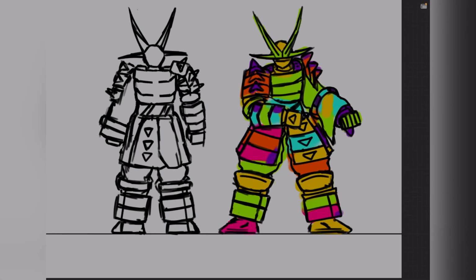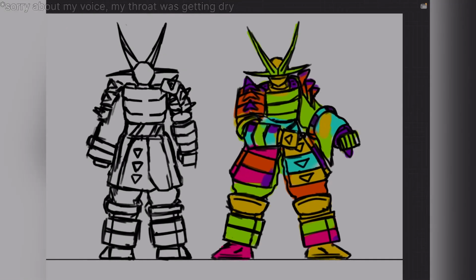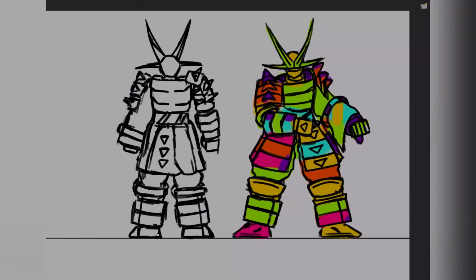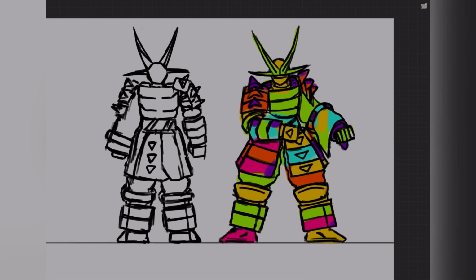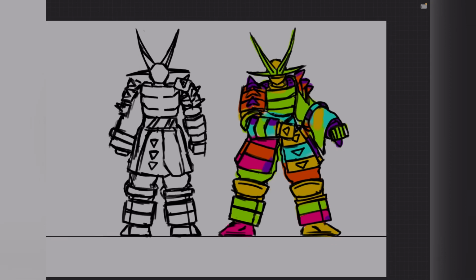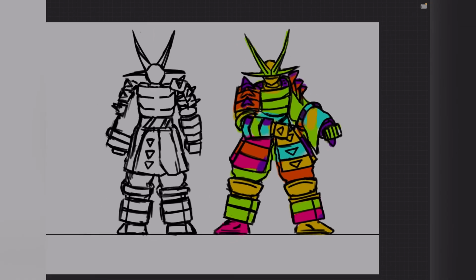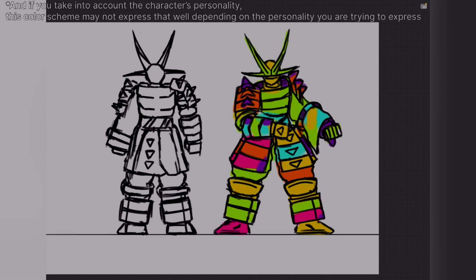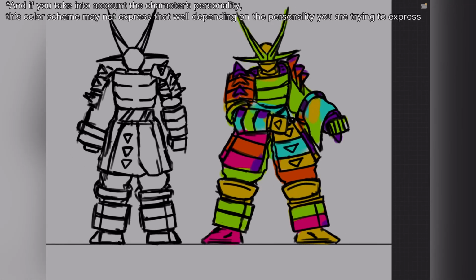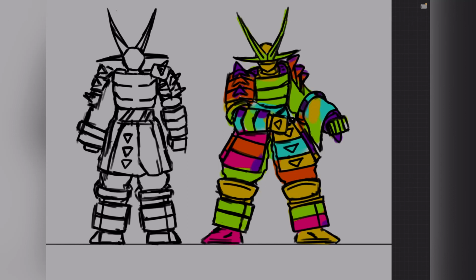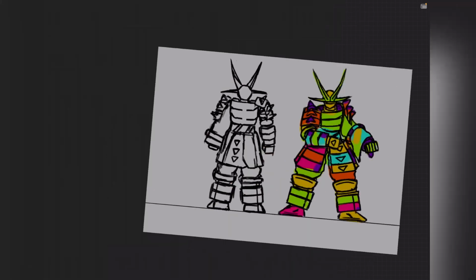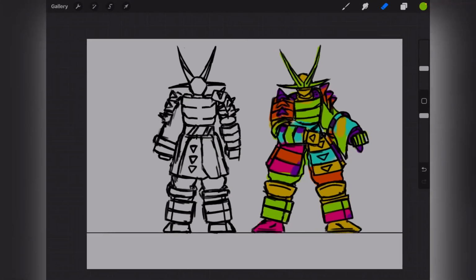Now, I'll say this much. This color scheme would be good if you're trying to make something chaotic. It would be a kind of cool color scheme if, for example, you wanted a car to have all these rainbow, crazy colors, supposed to be loose. Yeah, that's cool. But for a character like this that's wearing armor and is a swordsman, that would not fit at all. This guy would get clowned if you went into battle with this on. This just doesn't look right. You can see what I mean.